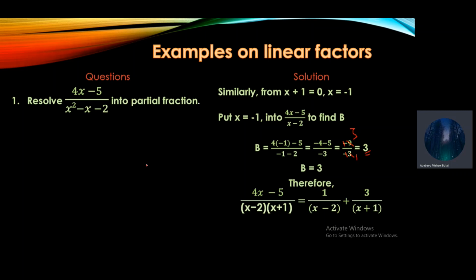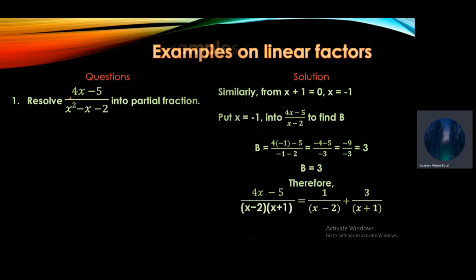3. So now we found the value of our a to be equal to 1, and the value of our b to be equal to 3. And you just put it in your resolved partial fraction, which is equal to what? 1 over x minus 2 plus 3 over x minus 2. You see how short it is? Very, very short. With this shortcut, with accurate and good understanding of this shortcut, you can resolve a partial and algebraic expression into partial fraction in less than 45 seconds.